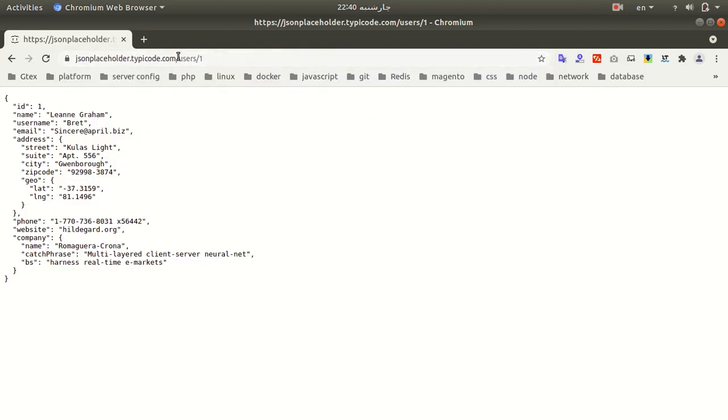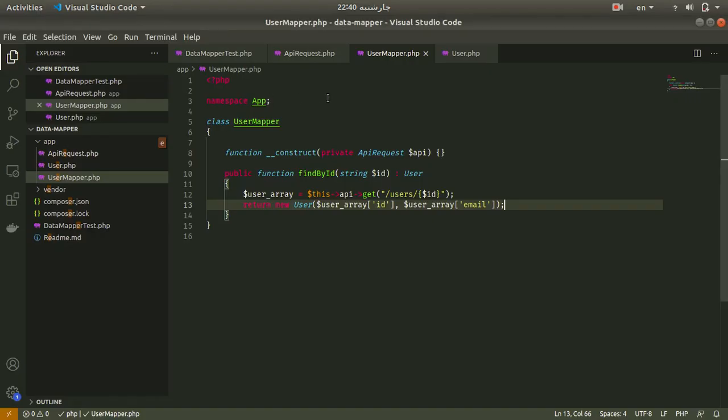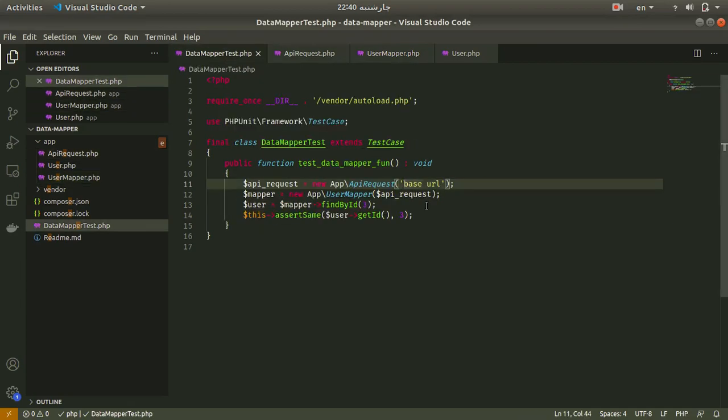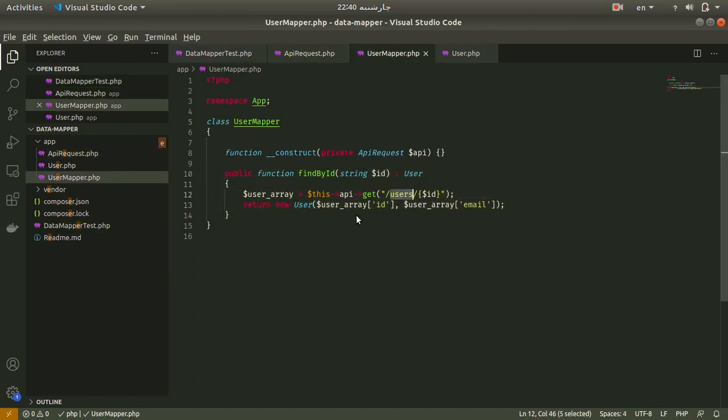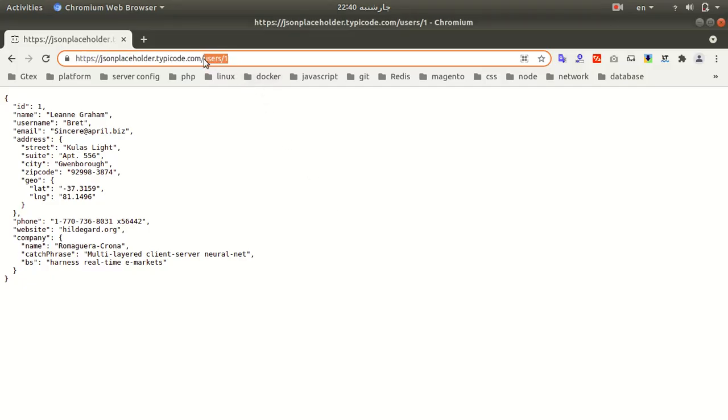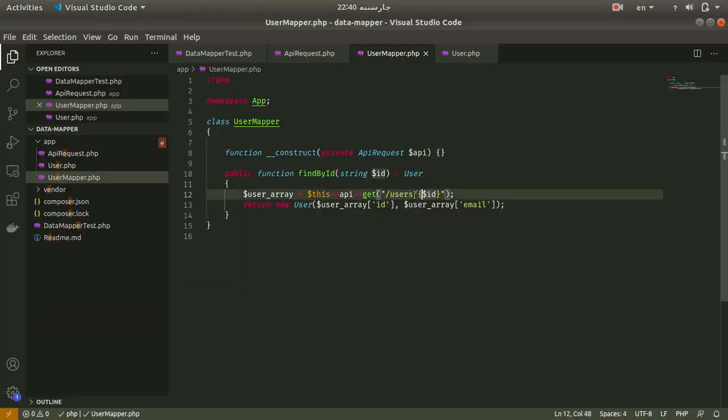So this part of the URL is a base URL that I want to mention here. So for getting the user, I need to add users and / the ID of each user. So I just simply pass the ID to the findByID and I get the result.